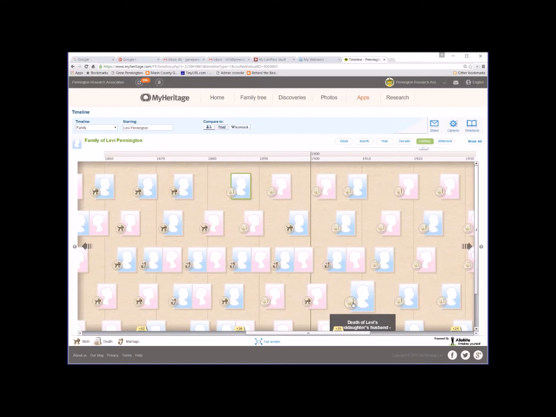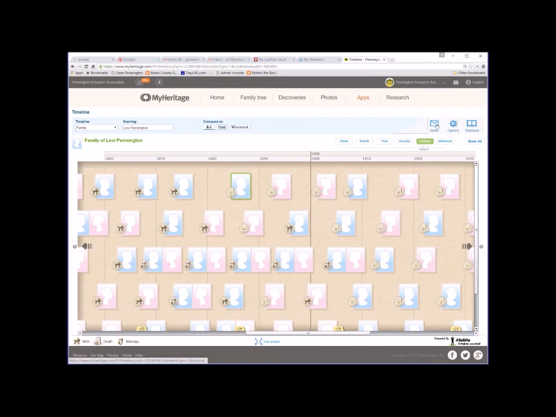Okay? So it's kind of interesting, that's what they're using as the date, either birth date, in some cases a marriage too. Like, yeah, that's a marriage there. That's what they use to put this on the timeline. So you can quickly tell, oh, there's a death date. Okay, I want to see that.